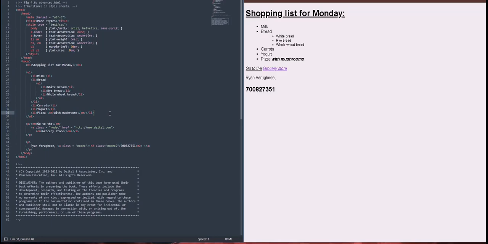And then if you want a link, you put your link in there and then the name of whatever you're linking there. It doesn't actually have to be a link text, it can be something else. And then when people click on it, it will go to that site.